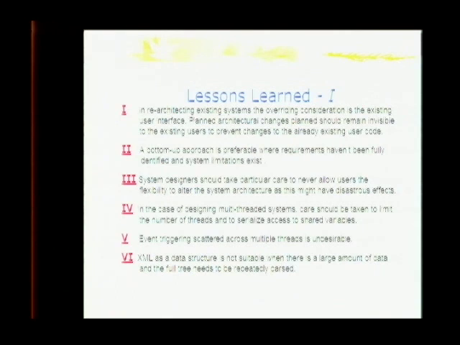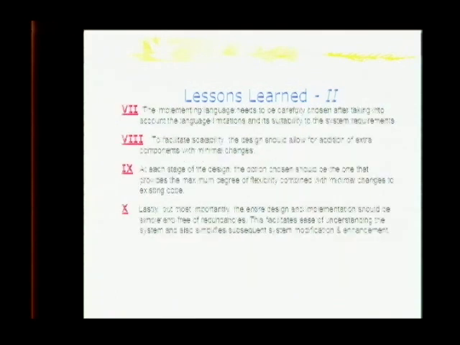Sixthly, XML as a data structure seems unsuitable because it requires a lot of processing time. Importantly, we need to choose the implementation language carefully. Number eight: when we make a scalable design, we should have a plug-in approach so that we can add components with minimal changes, at most a change to the config file. In this case, to add a new client process, we just need to make a change in the config file, and that would add a new client process to the node handler.